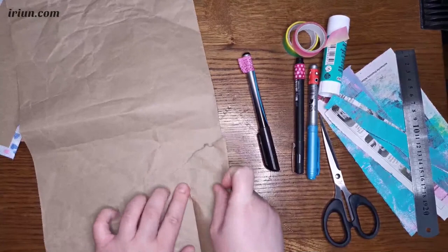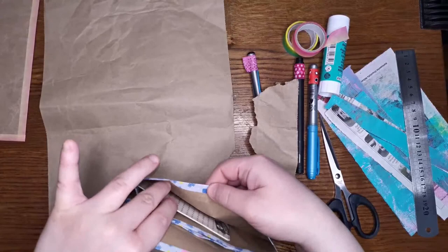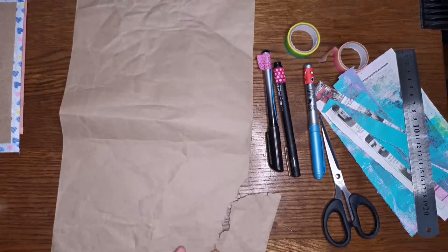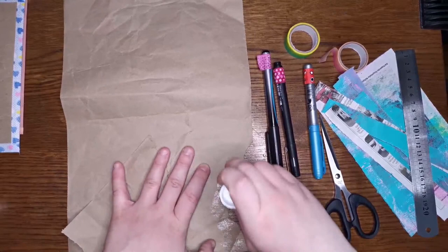And I did have a rip along here and I just fixed it inside with a little bit of glue and a piece of paper. So don't worry if your paper is really bad or torn, you can always fix it. So let's see. This is my new camera setup, so I'm not sure how great or how badly you can see it. Hopefully it's good and I can continue using this whenever I want to make a video.